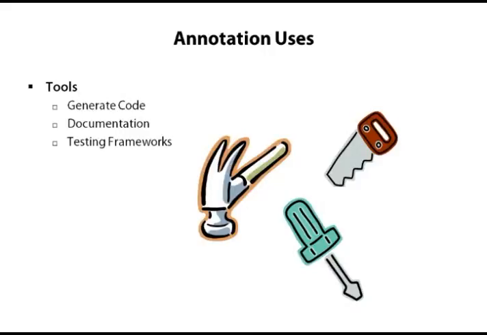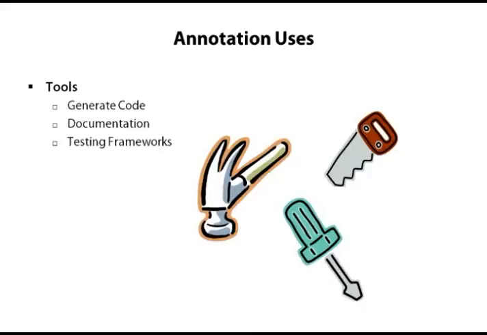If you annotate that data that's going to be written to a database in a certain way, you could then conceivably create a tool that could read those annotations and then create some code that would automatically be able to save that data to a database. Instead of having to write that code for each different type in your system, you could use annotations in that way. Annotations are also commonly used in a lot of testing frameworks like JUnit.